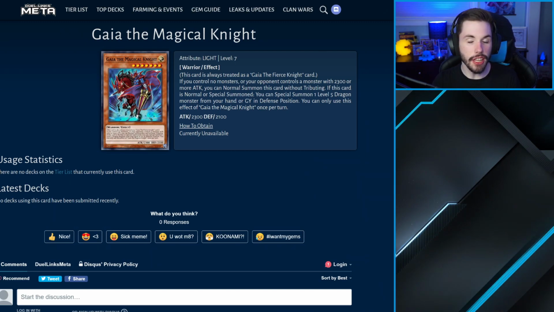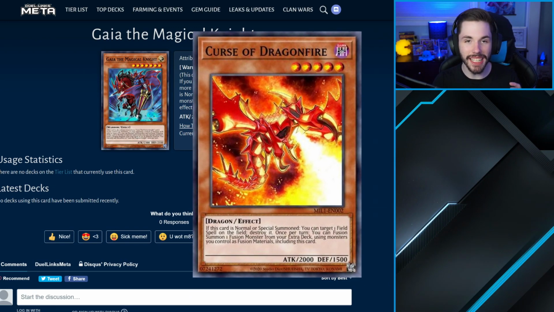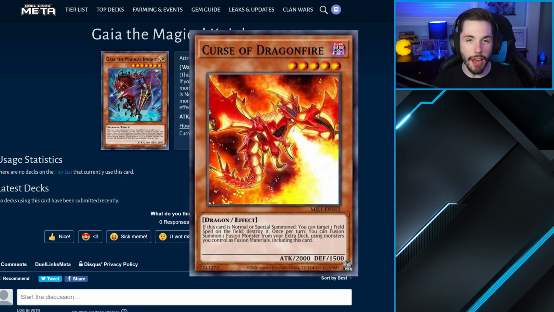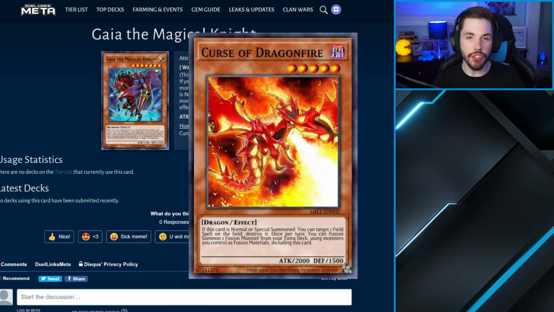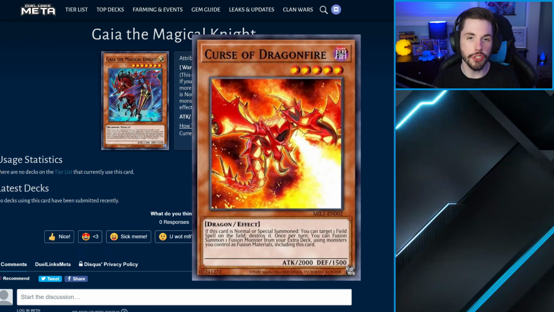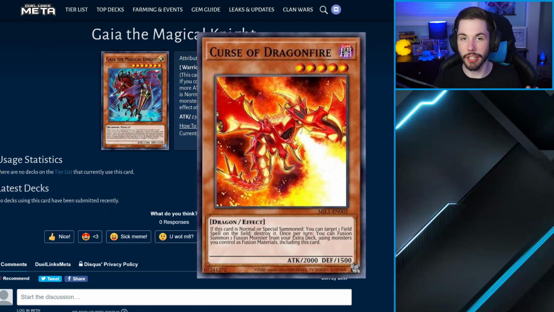Now, I was looking at the level 5 dragons that we have in Yu-Gi-Oh! Duel Links, and honestly, the only card that's going to be able to work with Magical Knight here is going to be Curse of Dragonfire, because it's a level 5 dragon monster with the ability to where if you have it on the field, you can actually use it as fusion material and another monster on the board as fusion material to go into a fusion summon of a monster, so you don't need to worry about getting Polymerization.